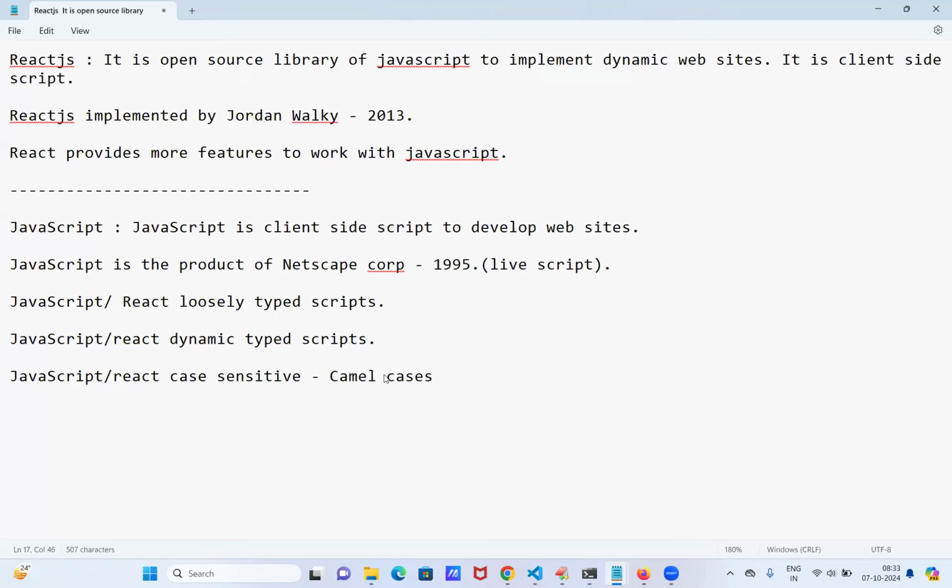What is the meaning of camel case? If any function is in camel case, then from the second word onwards, every word's first character is a capital letter. That is the meaning of camel case. Is it clear?